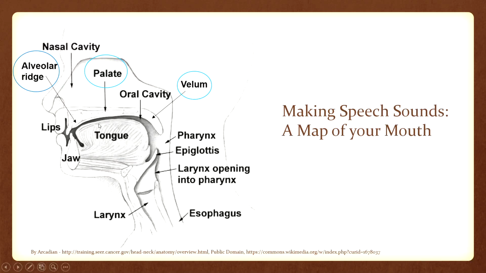If you say sh or zh, as in genre, your tongue is not quite touching your palate. And in English, we use some pretty forward parts of our palate. In Slavic languages, you have straight up palatals, but the palate's important to know. And we have a velum. So we can say g. If you say g or k, some people will call this the soft palate. We're going to call it the velum, and those are velar sounds.